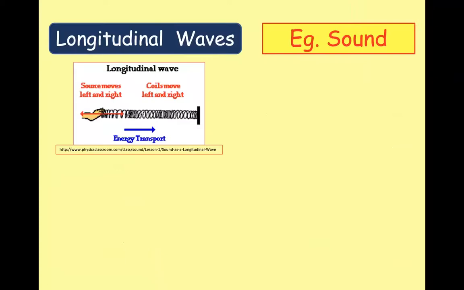All right. Some example is to look at this wave. This wave is something like the spring, whereby the source moves left and right and vibrates here, and the energy will transport from this side, the source, to the ear, which will tell you is it high pitch or low pitch. Just like someone clapping hands now, you hear the clapping hands. The source is the clapping of hands that vibrated, and the sound waves travel through the air that reach your ears, and your brain will pick up the signal as it is a clapping sound.